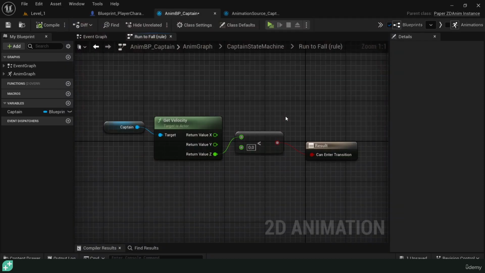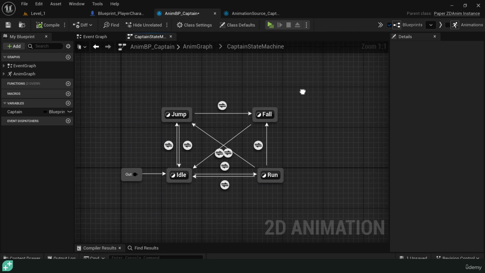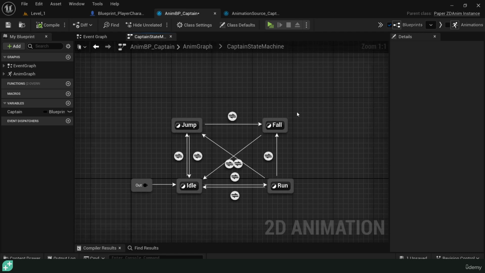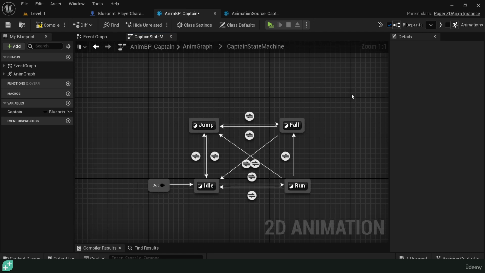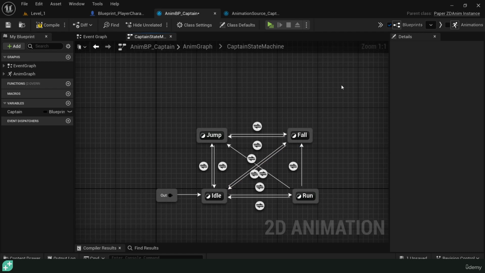But there's actually 2 more rules that we need to create here. One is going to be going from fall to jump. And that's because we're going to implement a double jump in the future. So we need to be able to fall and jump again in the air. So that's going to be the first. And I'm also going to create the connection and rule for going from idle to fall. Even though that's not really going to happen right now, theoretically it is possible that we go from idle to fall. So why not? Let's create that as well.